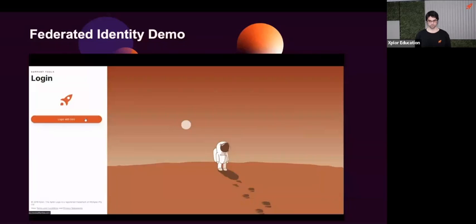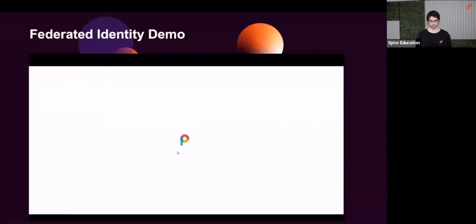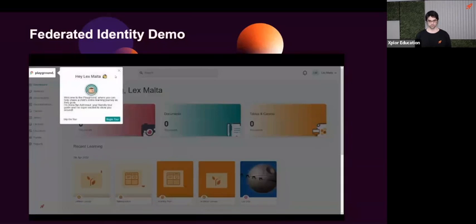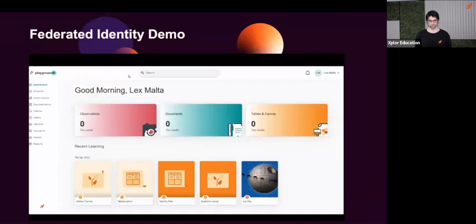So if I click that Login with SSO button, you see it's loading, it's taking me to Playground, and here it is, I'm inside, and it's saying, look, I can be a parent and an educator, and I can come in and start accessing this test service and start doing some work inside Playground straight away, no logging in required, all happening automatically through the Azure AD. Very cool. And that is the end of the demo there.